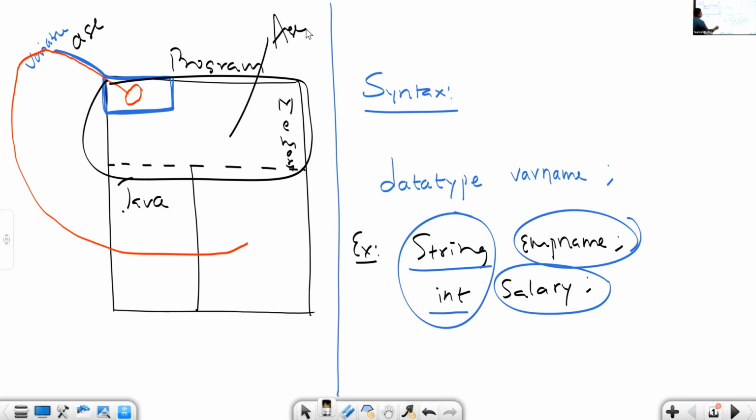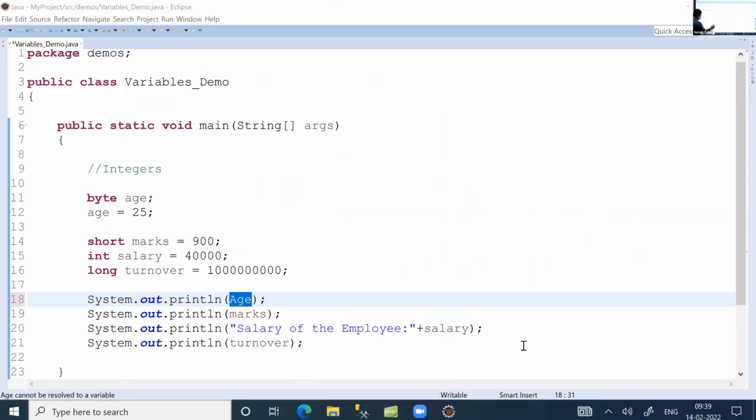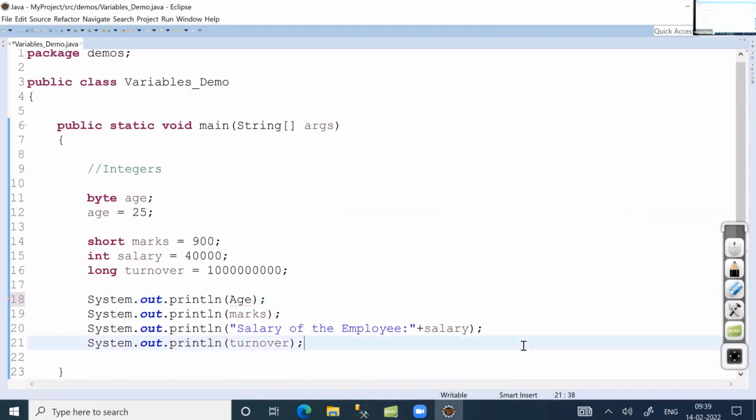As Java is case sensitive, it's not recognizing this. Hence, at line number 18 it is showing an error. Java is case sensitive, so we have to represent it in the same format, age. Understood? Better you note down the first program.